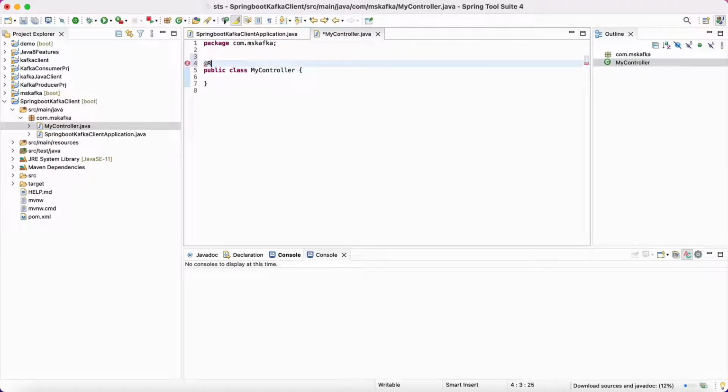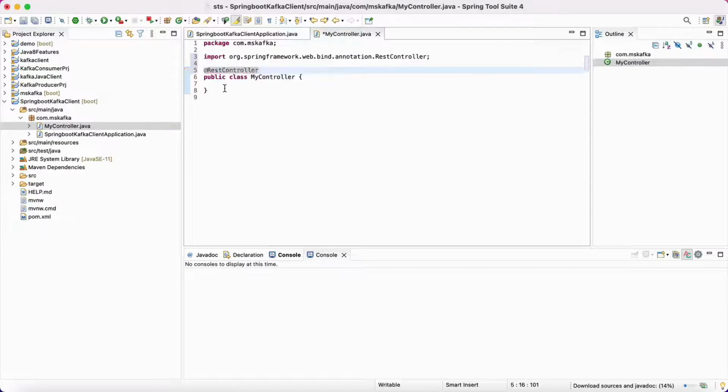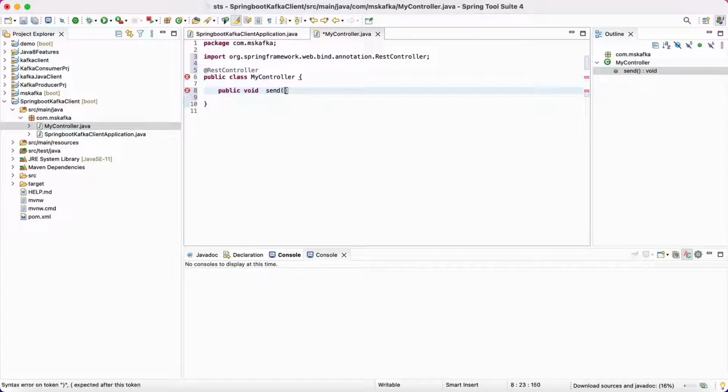We'll use the annotation RestController. And then we'll create a simple method, public void send.